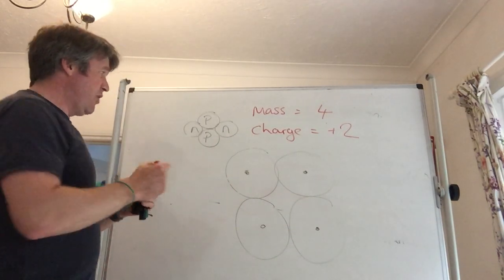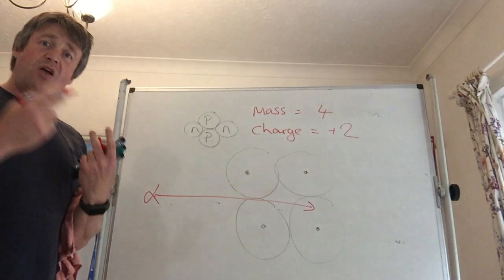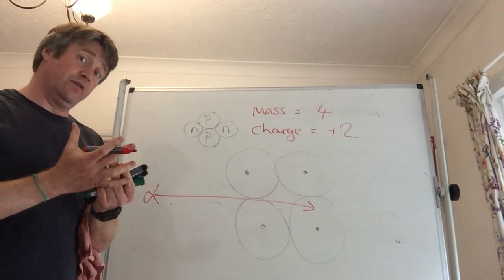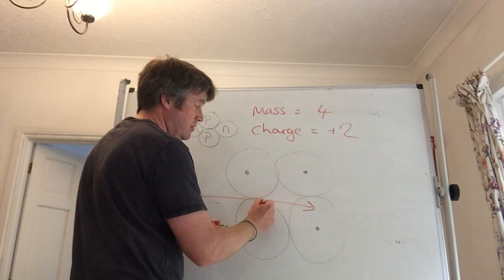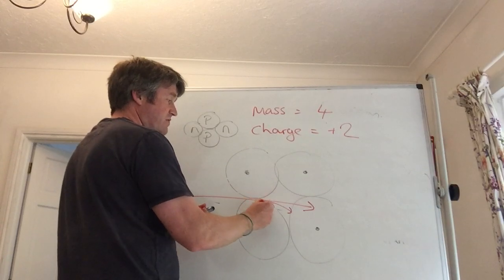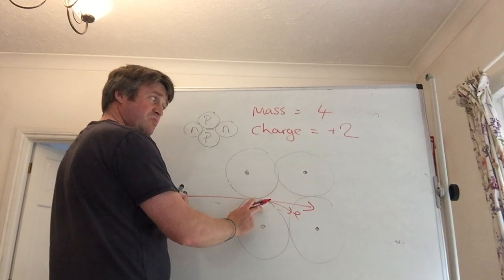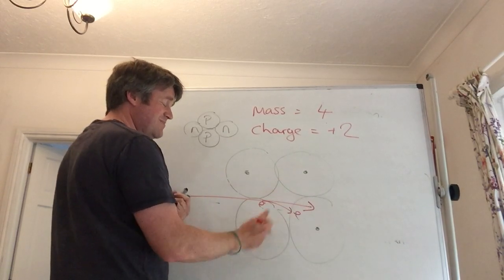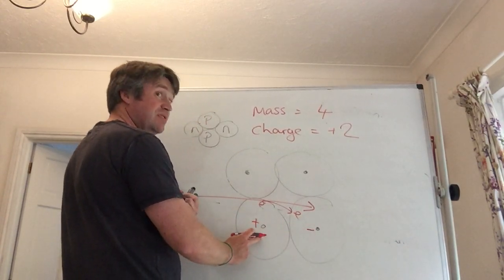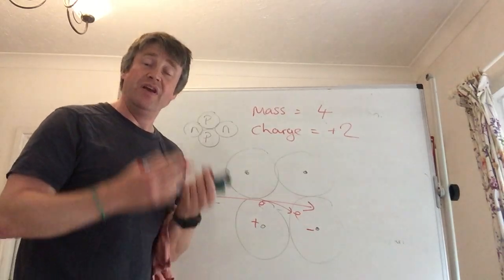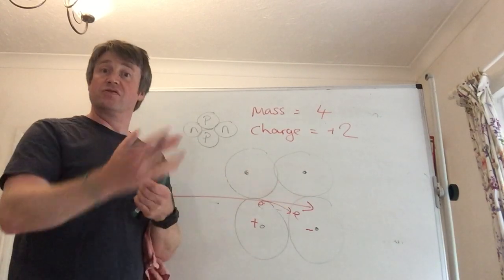Now, when an alpha particle hits a material, what it can do, and what all these types of ionising radiation can do, is smash, if you like, an electron. So an electron can get smashed from there to there. If that negative charge, that electron, is knocked off this atom and onto this atom, this one is going to become a positive ion, and that one is going to become a negative ion. So it's ionisation. It can ionise materials by knocking electrons off one atom onto another.